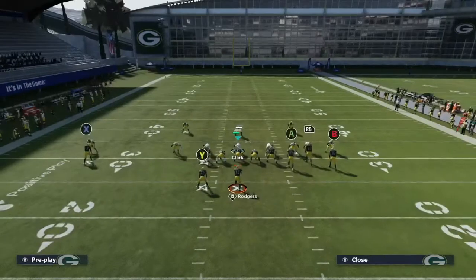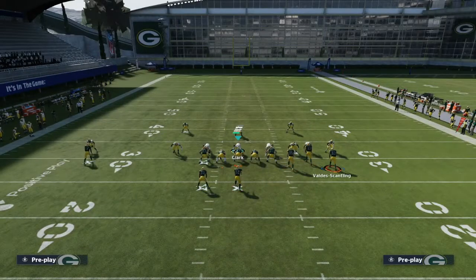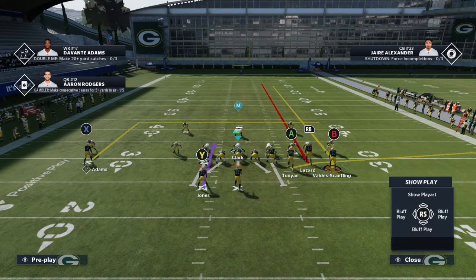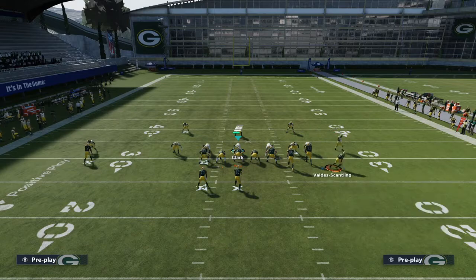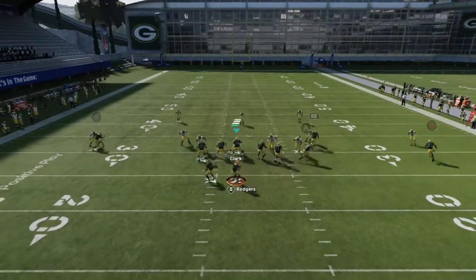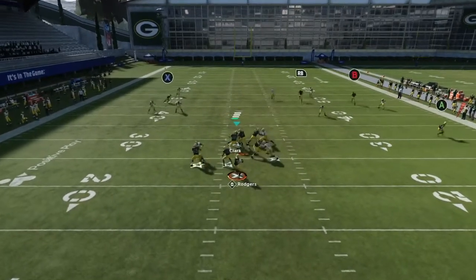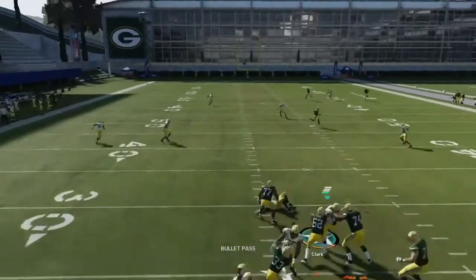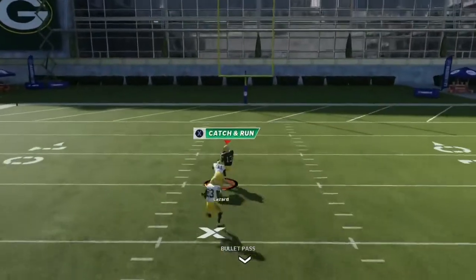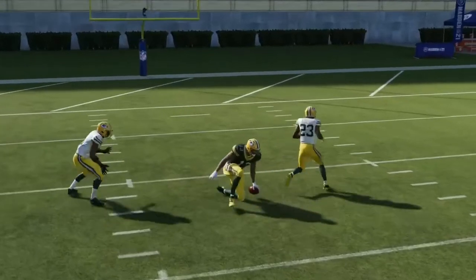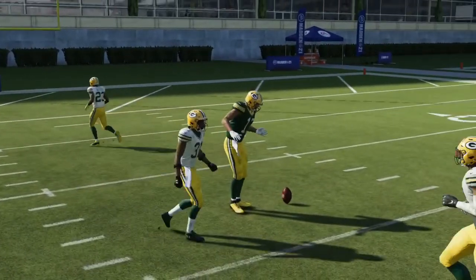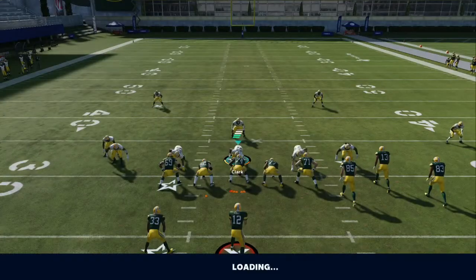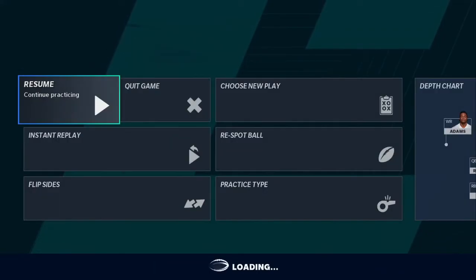So the mid read is supposed to guard anything over the middle of the field and match to it. Let's see if it matches to the seam streak here. Sometimes it will, sometimes it won't. See, that time it baited the seam streak and then came back down on the deep in route over the middle of the field. So it did a solid job there. But this is going to vary from formation to formation.